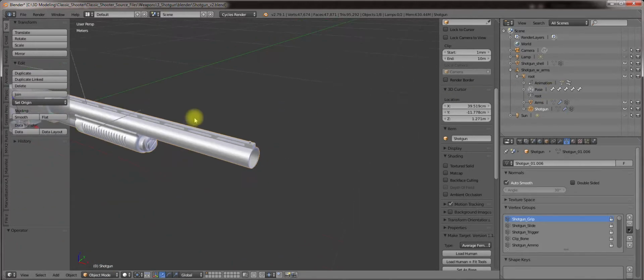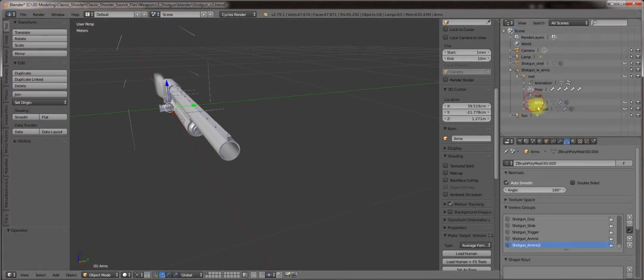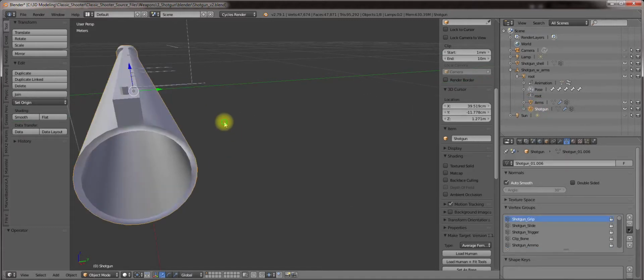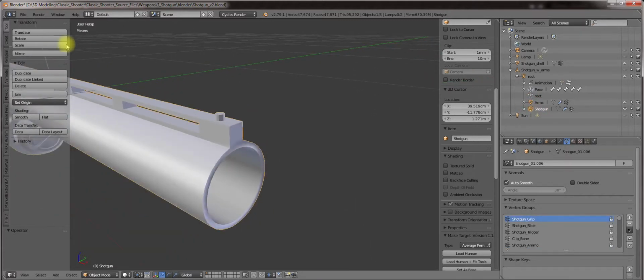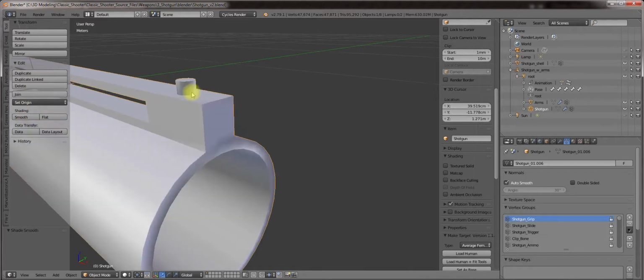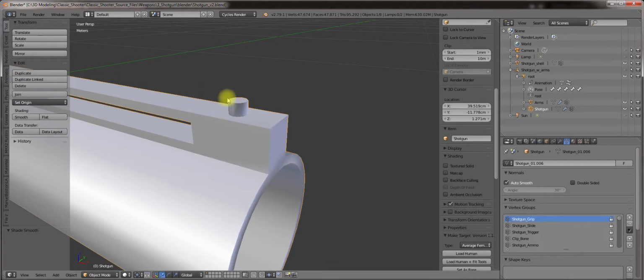all we need to do, select the model and click here in this tool panel, smooth. This way it smooths all of the edges that were not marked as sharp.